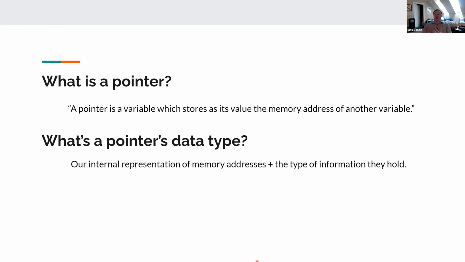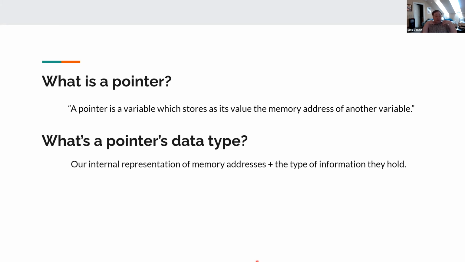If you have a pointer, however much space the pointer takes up, we can say that your data type for the pointer is both the fact that it's a pointer, so we know how much space storing one address takes up. And then we also say, well, what's the kind of thing that we're going to find when we look at that address? When we look at the address that that pointer is representing, what kind of data are we intending to find there? So a pointer's data type is both, yes, I'm storing an address in memory.